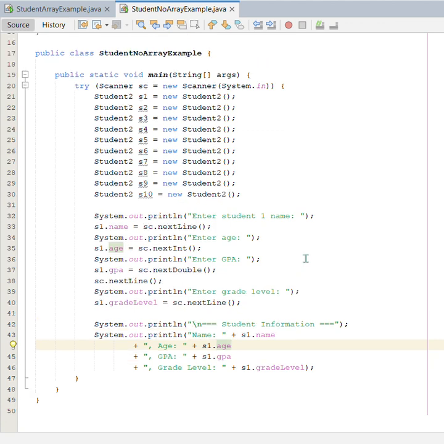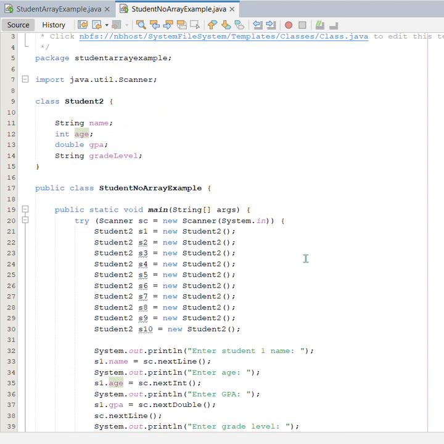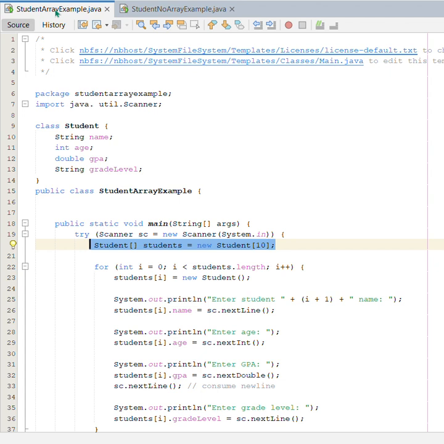So, to sum it all up, let me briefly go over the difference between the program with an array and without an array. In the first program, I used an array of student objects, and the array let me store multiple students in a single variable.